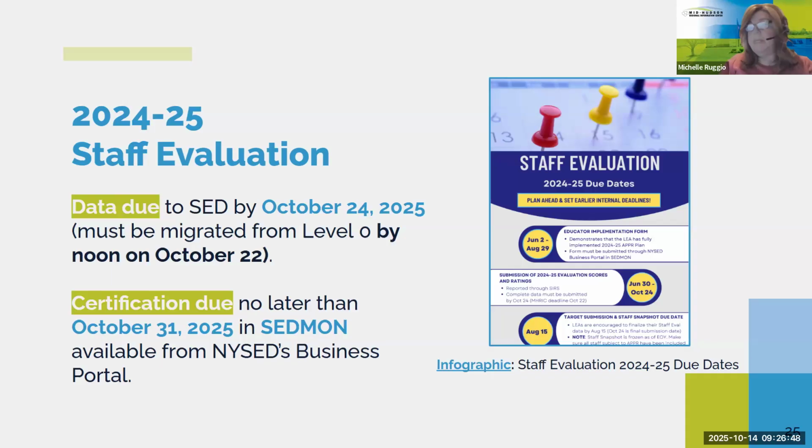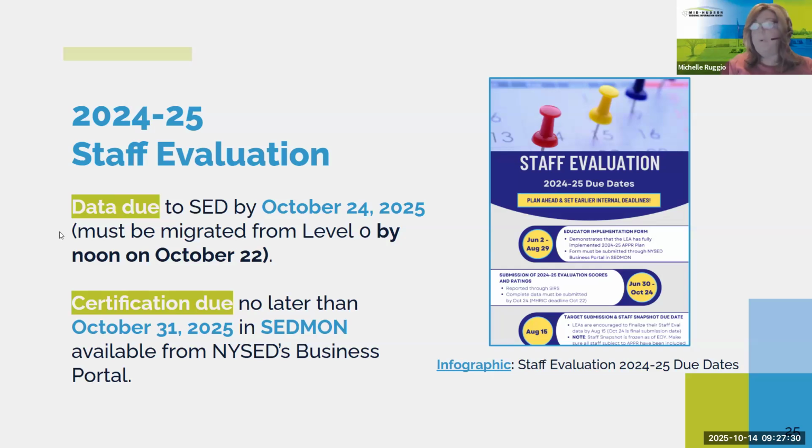They are checking to see, for example, that scores and ratings have been included from both teachers and principals. The number of staff reported seems accurate as compared to the teachers and principals that we reported in Staff Snapshot. The overall ratings were calculated according to your district's APPR plan, and that there aren't an excessive number of zeros submitted, since this may indicate that the score should really be blank rather than 0. Should you need assistance with this data submission, please reach out to us at datawarehouse@mhric.org.